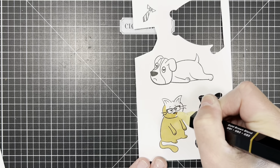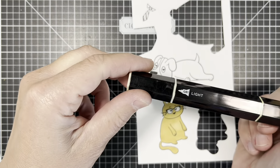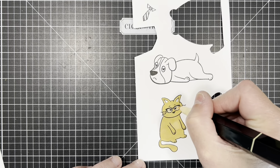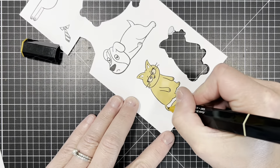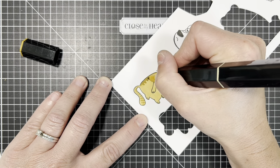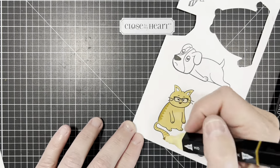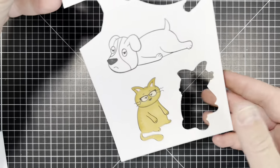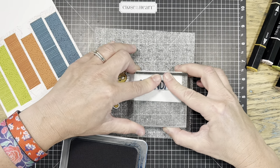For coloring the grumpy cat, I went over the entire image first with the color I wanted, then used the lightest shade to color in the lens area of the glasses — imagining his fur looks lighter through the lenses. Then I used the darkest shade to put a few lines on him: a tiger-striped tail and some marks down his back to make him look more cat-like. Because it's the same color in varying shades, it was very easy to make it look natural. I blended it all back in — he's grumpy looking but so cute.